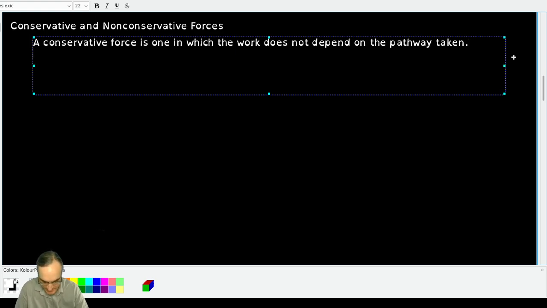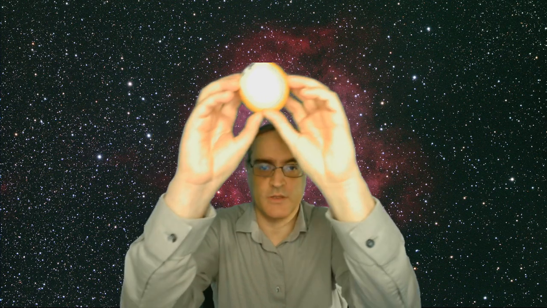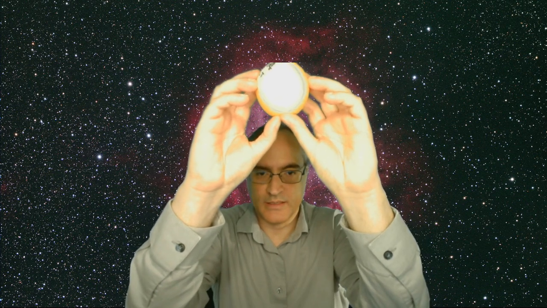The best example of this is probably the gravitational force, but the elastic force is also held up as an example of it quite frequently. So let's talk gravitational force. Let's say you start with a ball, and it starts at some position and you lift it to some higher position. In that process, there's some negative work done by the gravitational force. If you start at that same position and you go in some weird circuitous path, get to the same height, it's still going to be the same amount of work.